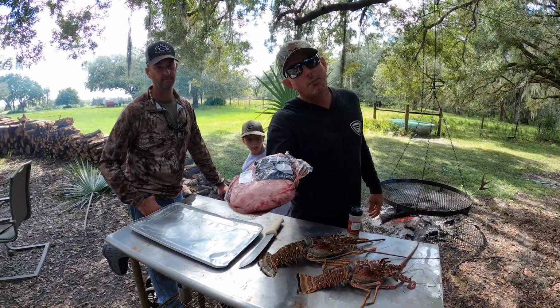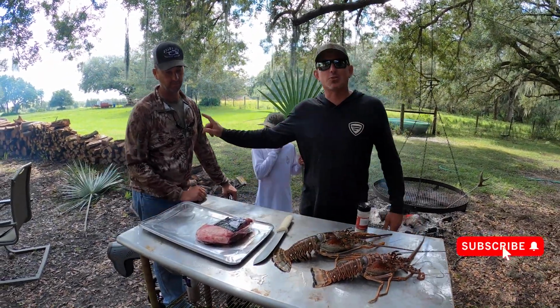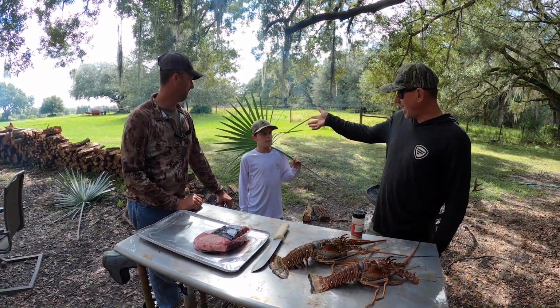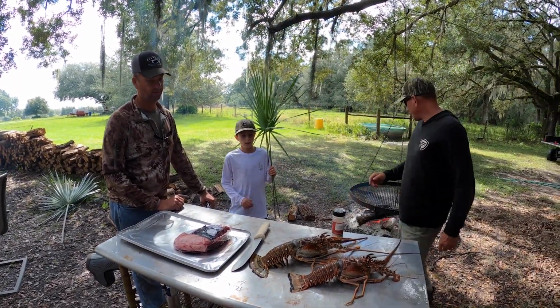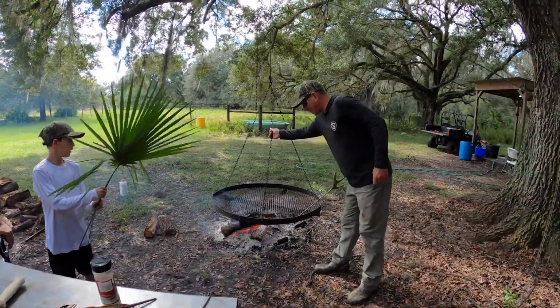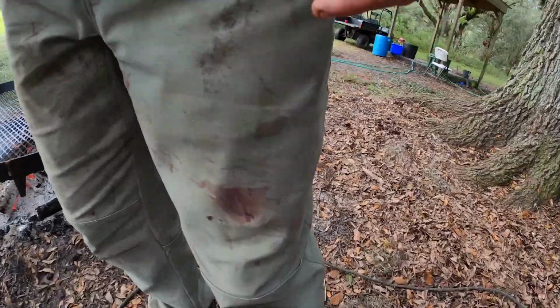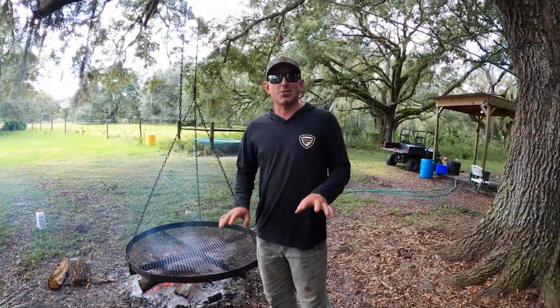What's up, everybody? Bluegabe. We're at hunting camp. This is Trevor Roberts, and this is my son, Jake, my 11-year-old. Now, why is he holding a palm frond? Because we're about to lay it down hunting camp style. Y'all see the red stuff on me? I almost said what it was, but I'm going to just say the red stuff.